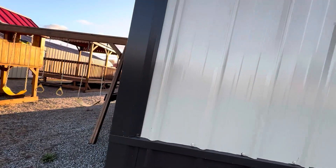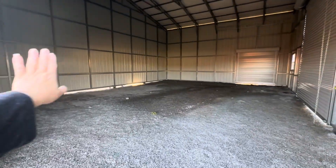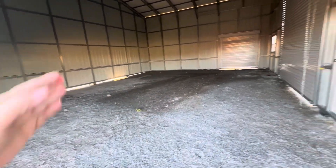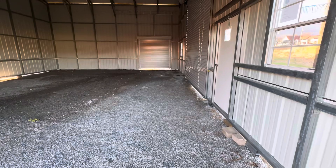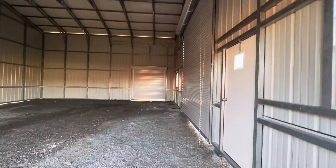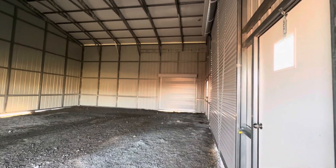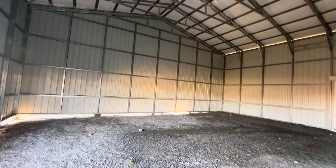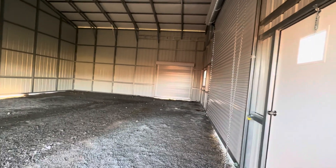What I was just thinking about was you could build a wall all the way across there, and that part be your house, and this be your drive-through garage. So you never have to worry about getting out in the rain or any of the four seasons. Come in, bring all your vehicles in — they're protected from vandals and everything else — and you're good to go with your two-story house. Your vehicles and valuables are all protected as well.